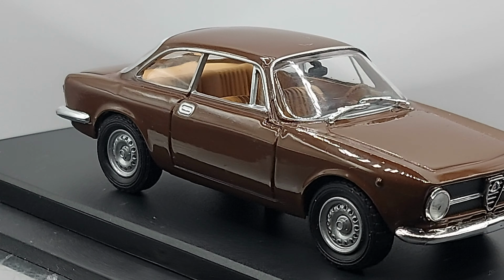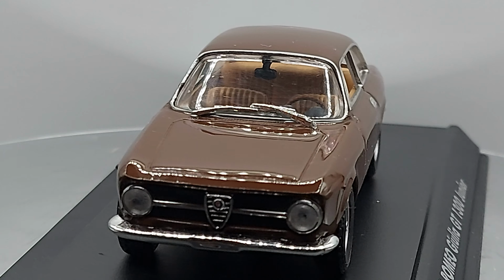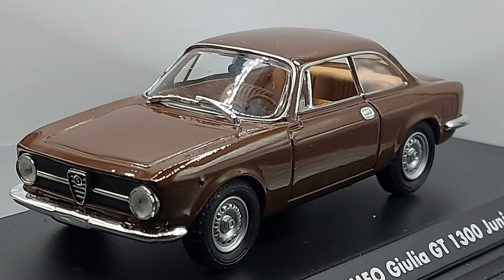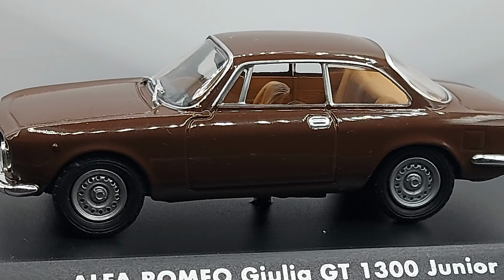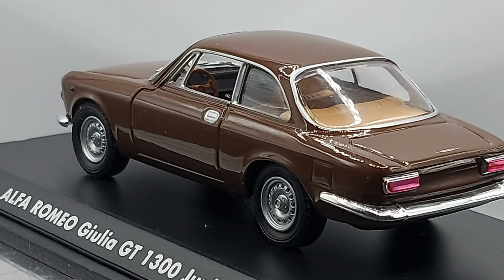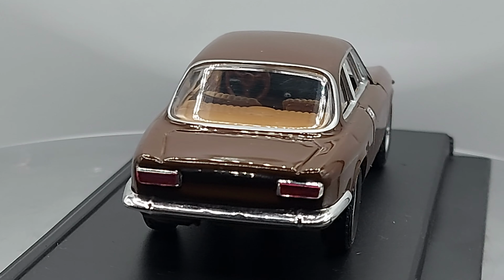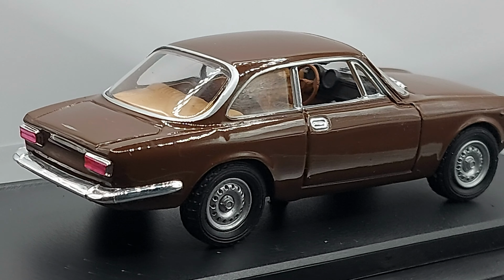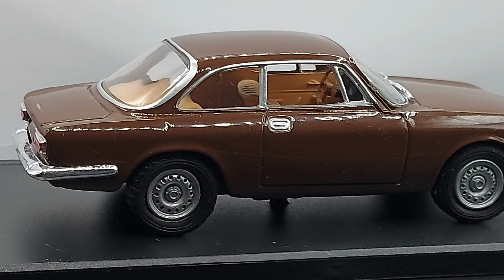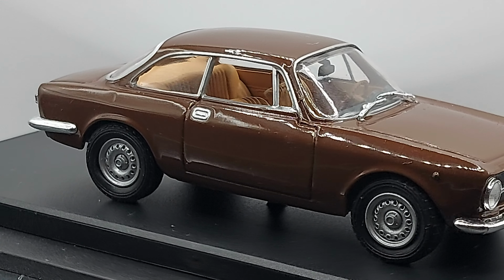Beautiful looking car. I remember seeing them on the road. And by the way, this model looks exactly how they looked in real life. I'm familiar with them. I don't know which one has the quad headlights in the front. I gotta search for it. I've seen them, but I'm not fully sure which one is exactly that one. But I find them all very attractive. It's a nice looking Alfa Romeo. I'm not sure if it's the most attractive Alfa Romeo ever made. I wouldn't say that. But I find them very attractive, very cute. There's a reason why they're so popular with car collectors nowadays.